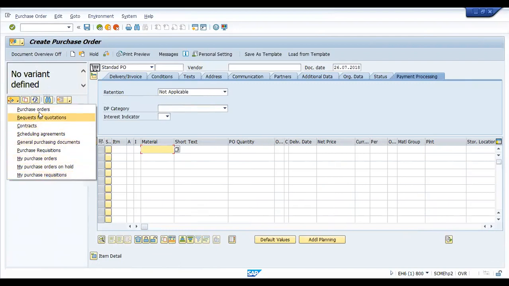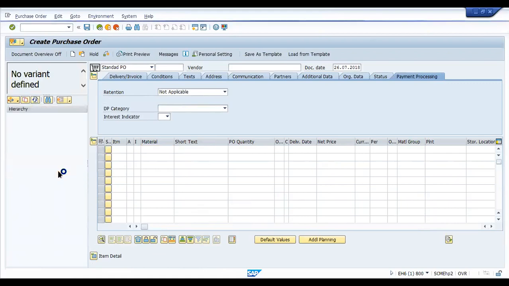That is, you can select the purchase orders, RFQs, contracts, scheduling agreement, general purchasing documents, purchase requisition, my purchase order. When you say my purchase order or my purchase requisition, these will refer to the ones which you have created, that is the ones which the respective user has created.